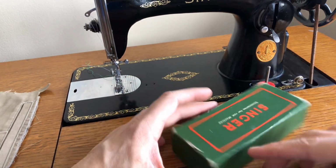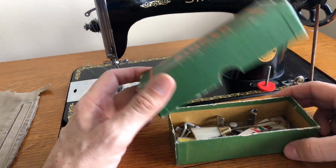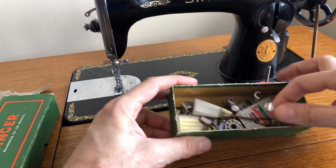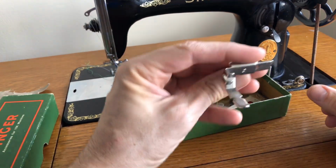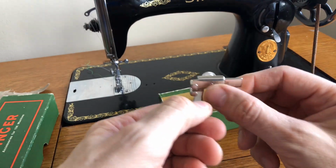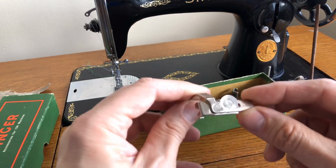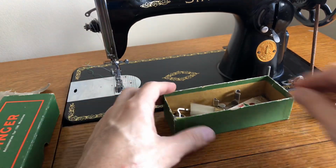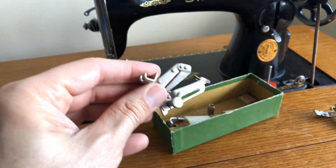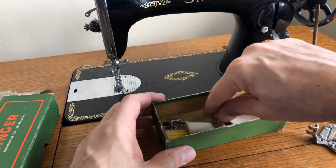So again, Singer had all sorts of things they were doing, and we don't always see them in our neck of the woods. This machine comes with some fun accessories here. We have a zipper foot or a double cording foot, and it has an adjustable position on it. I have an adjustable hammer foot. This would have been not an uncommon accessory to get with your new Singer when it was new.